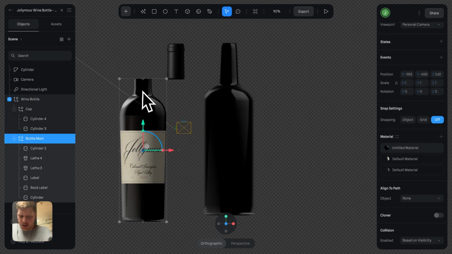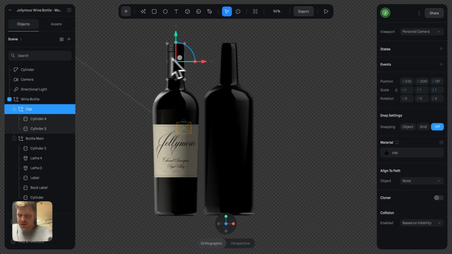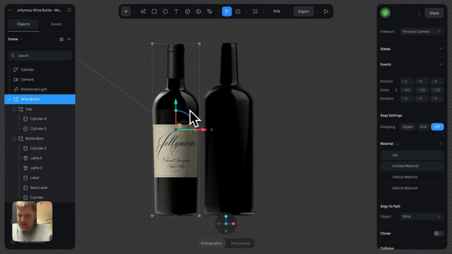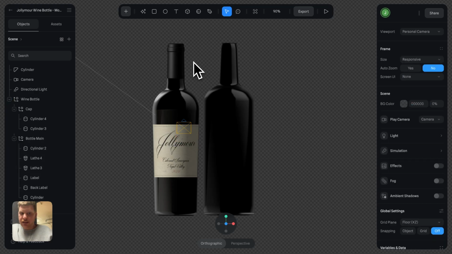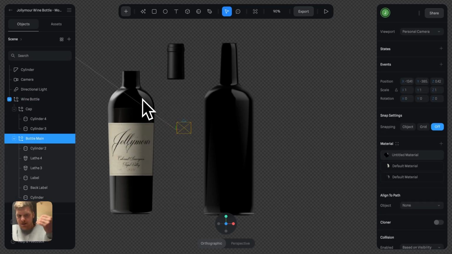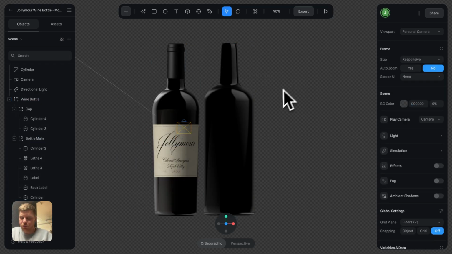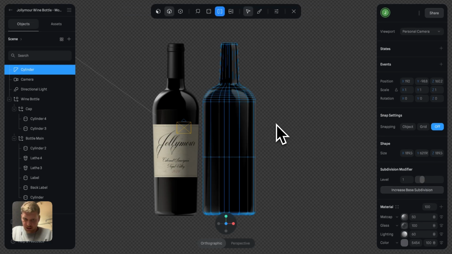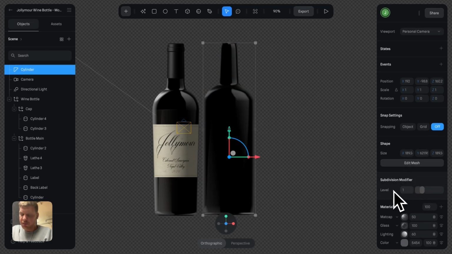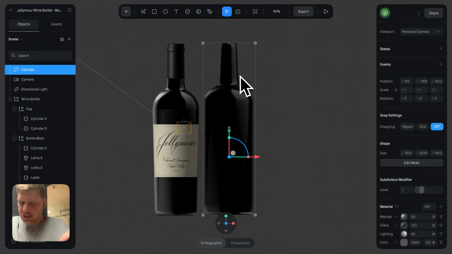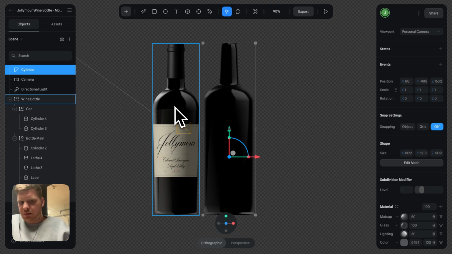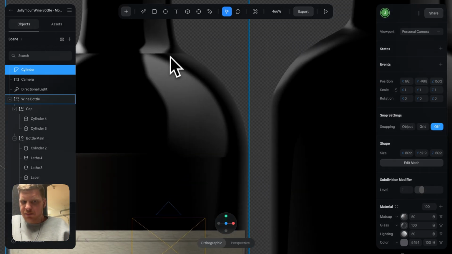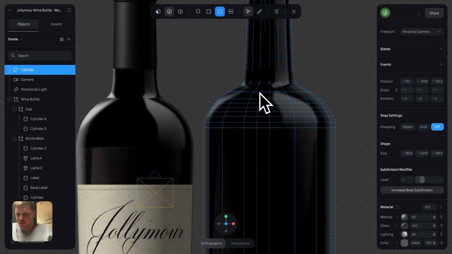Try not to combine tons and tons of different shapes. One reason for that, quite simply, is that you're actually adding a lot more detail and information than is necessarily needed to your object. Alternatively, it's not ideal to use loads and loads of subdivision modifiers, but what I would say is that if you just have one single shape, it looks a lot smoother. Generally, it will load a lot quicker, and it's just a bit cleaner from a design perspective. You don't see nearly as many cut lines like that if you do your model like this.